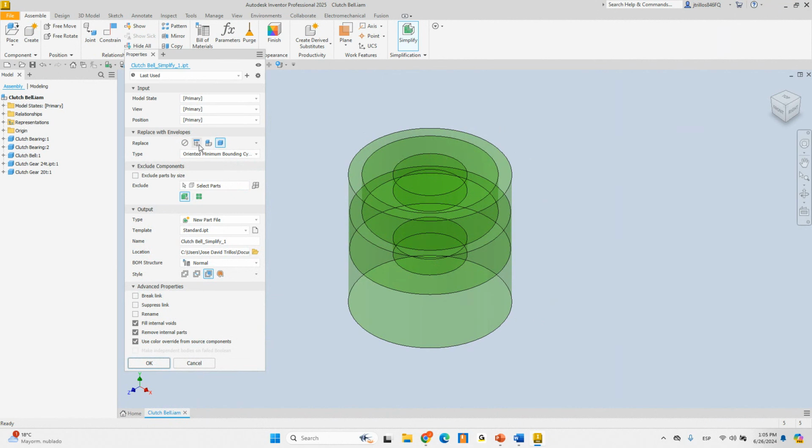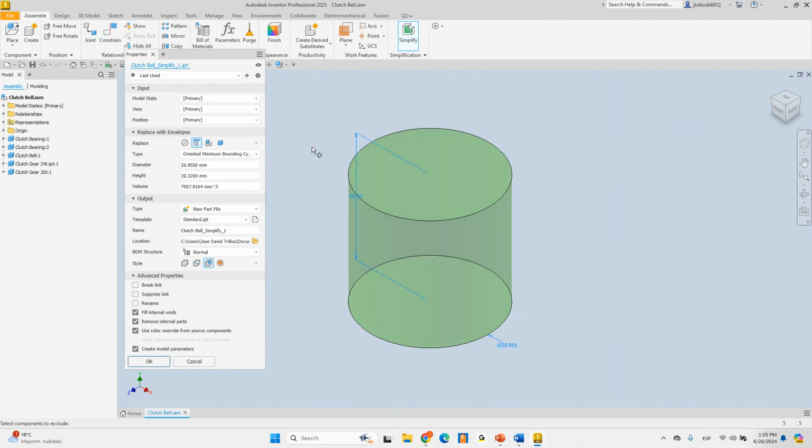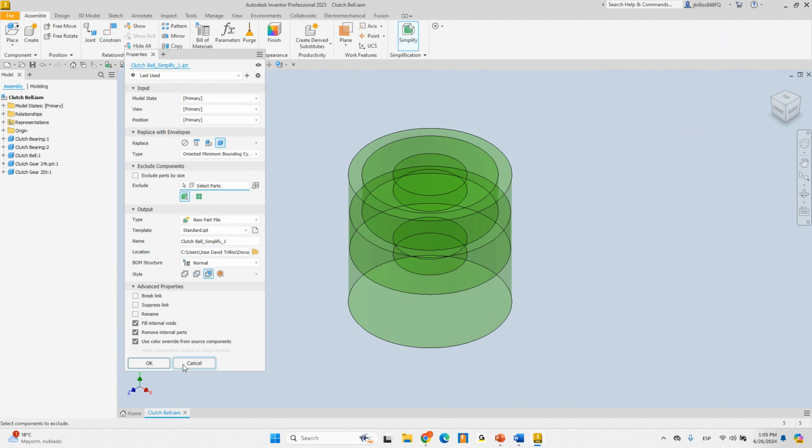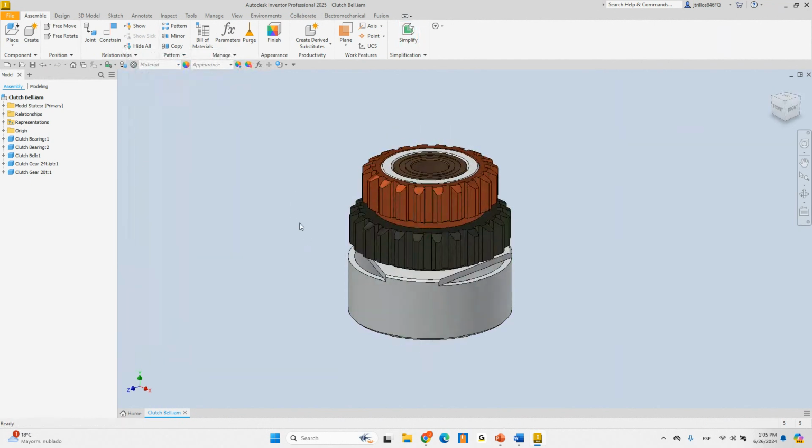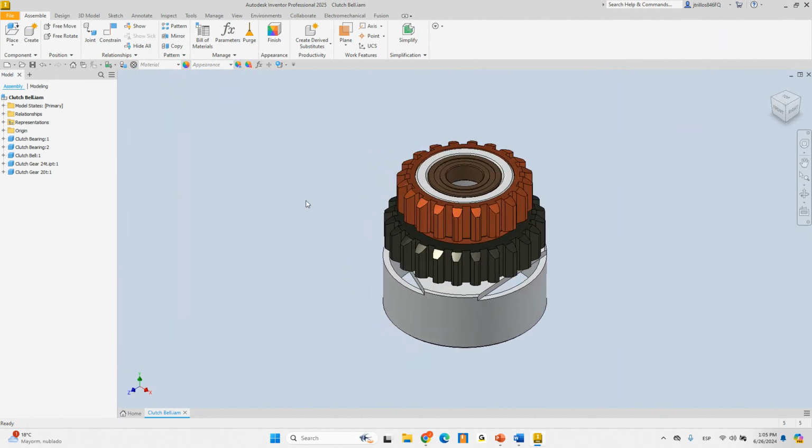All right. The rest of the functionality remains just like that. You can replace each component. You can replace the whole thing if you want to. Just that you have the option to use this new shape. This is very useful for sharing information, generating Revit models, those kind of things.